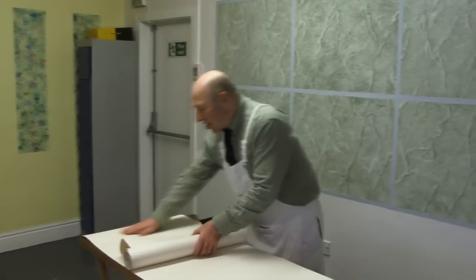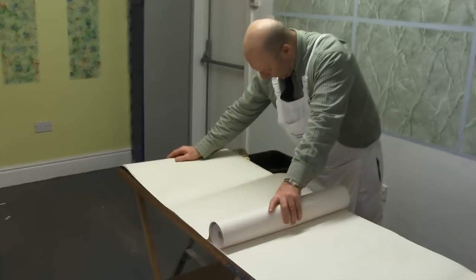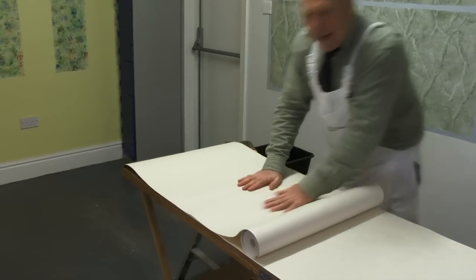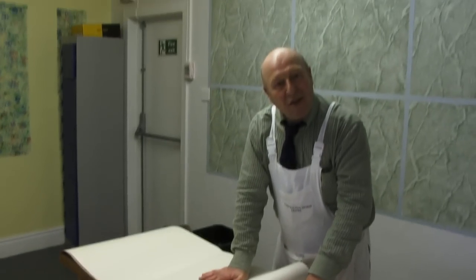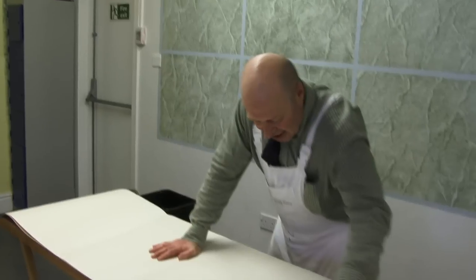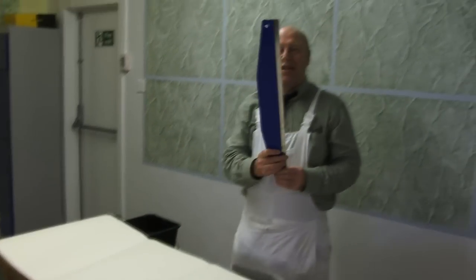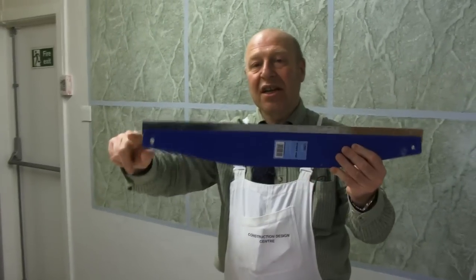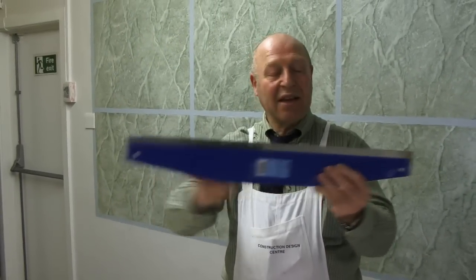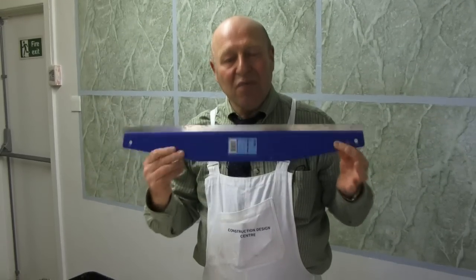Right, that is the correct way to cut your wallpaper on the board. However, you're going to see a lot of people on site. You're going to work on site yourself. The basics you need to know: if anything else goes wrong, we've always fallen back on the basics. It's a bit like when we start pasting. We'll go into that in a second. But you'll see a lot of these straight edges. Good tool. Nice stainless steel edge. Won't rust. And plastic. Can be worth quite a lot of time to us, and that's what we're looking at.